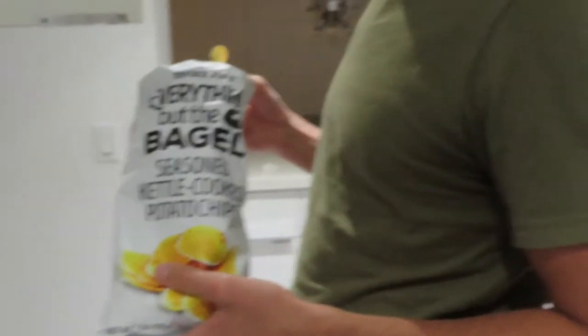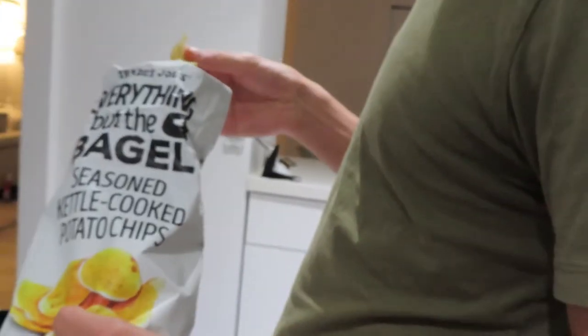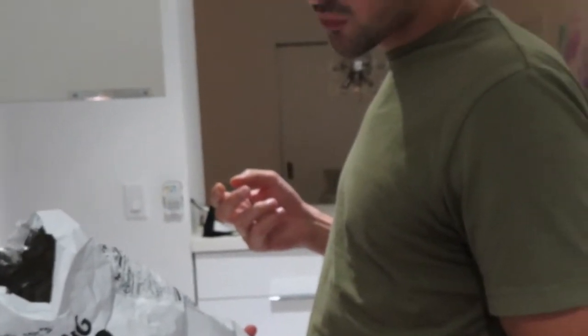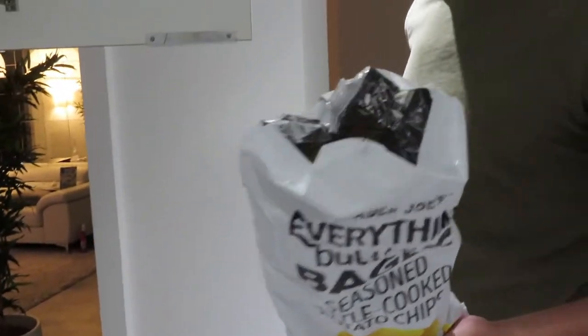Give us a review on the Everything Bagel Chips. The consistency of the actual chip itself is 10 out of 10. The flavor tastes like the Everything But The Bagel seasoning for sure, but it almost smells like the seasoning is stale - mostly onion powder. I wouldn't buy them again to be quite honest, I feel like there's way better chips. Anyway, it's 9:30. We've been on such a weird eating schedule, eating so late and like twice a day - I didn't even have breakfast today.